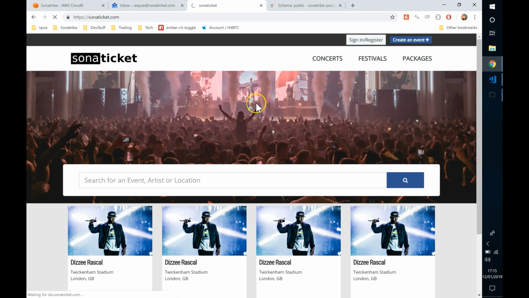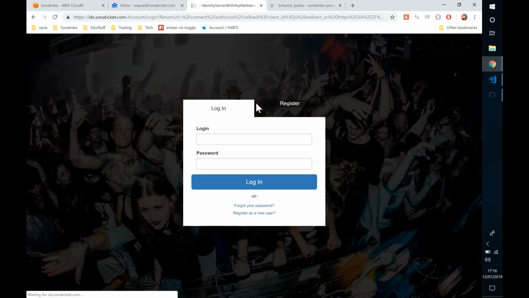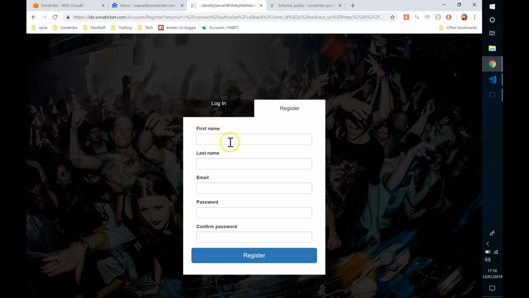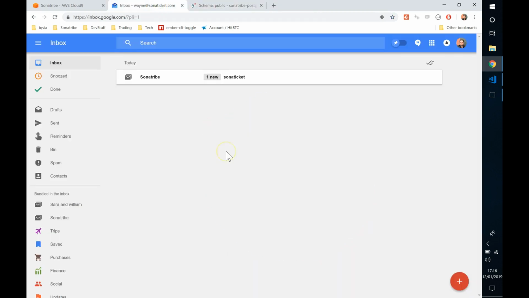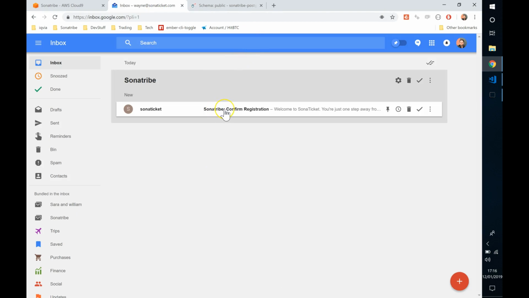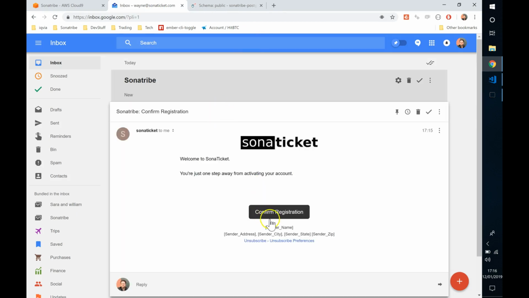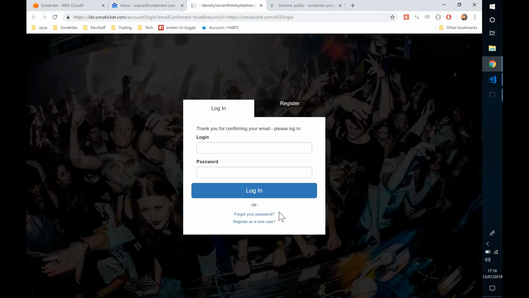If I go and sign up as an event organizer, I'll use my Sonaticket account, which automatically gives me admin access on the site. But you can sign up with any account to become an event organizer. You just won't be able to manage or administrate user accounts and stuff, but that's fine.